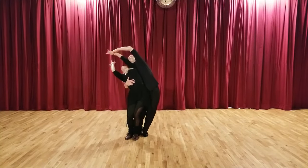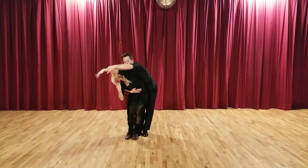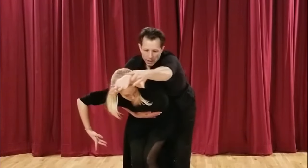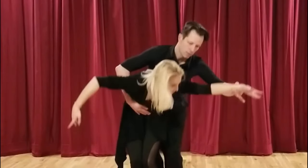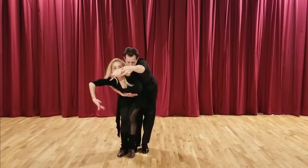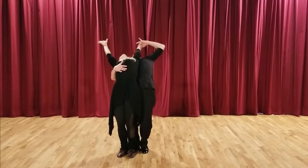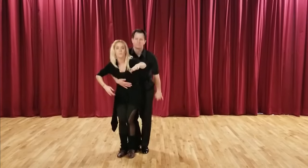The other thing is that as I do the forward part, this part here, I don't do it perfect every time, but I try to keep it horizontal with the floor. So once I kind of touch down, I keep it horizontal. We don't want to do this. Yeah, actually it's quite high. So I'm trying to be horizontal to the floor, horizontal, horizontal. Okay, up, drag, horizontal. And then I come back horizontal without the dip here.